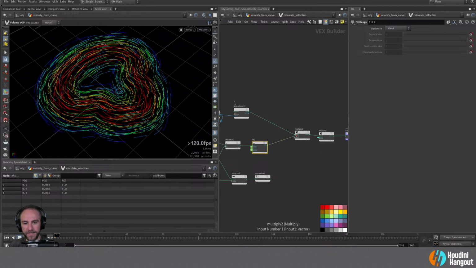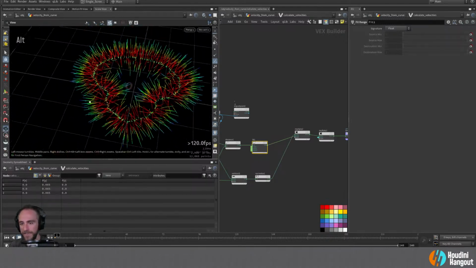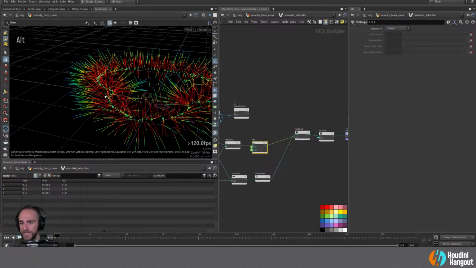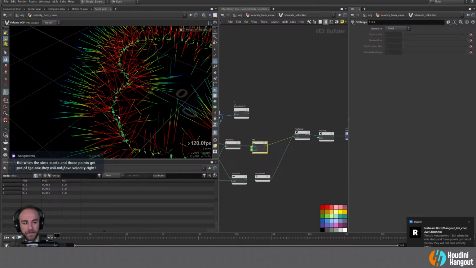If we put it into this input here, that looks like they're going in. Exactly, yes, when they go outside of the box, they don't have velocity yet. So what Ivan's asking is, when they leave that volume boundary, will they stop having that advection happen to them? They'll still have velocity.